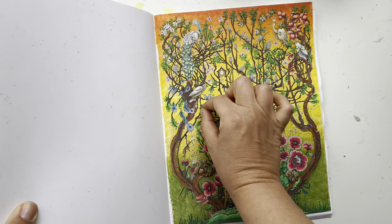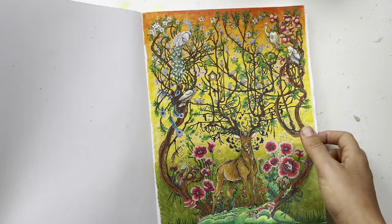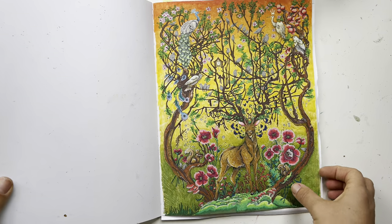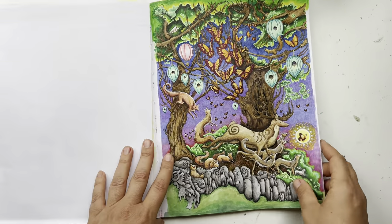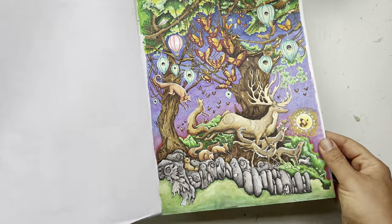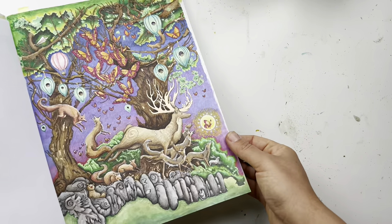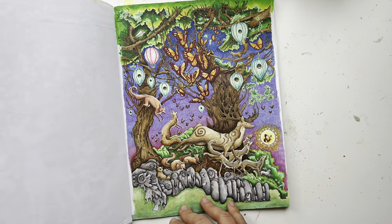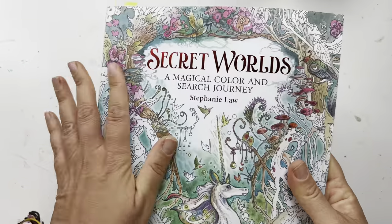I did add a little bit of inktense paint to make more greenery because it felt a little sparse — that's greenery I added if you look close. The last page I did is this one, which I showed in my last completed coloring pages video. It was a WIP I had going for a while that I finally finished — animals in the forest that kind of give fall vibes.